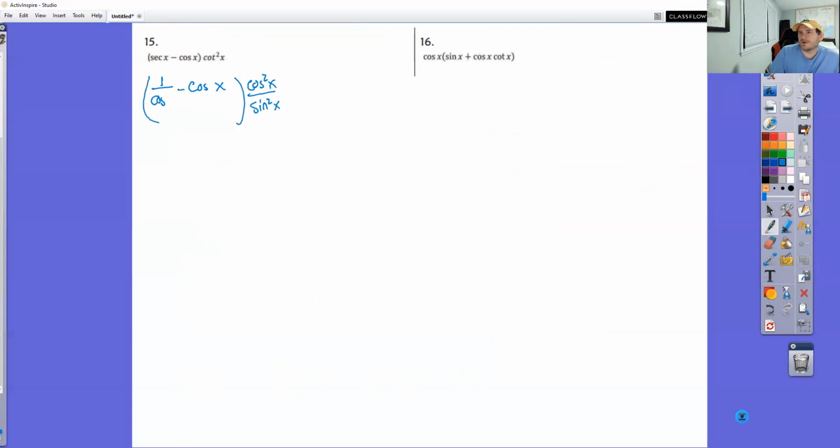So again, I'm just kind of quickly and informally checking to see what's smart here. If I distribute this in, what will I have? Cosine squared over cosine, so that would be cosine. If I distribute this in, I'll have cosine squared over sine squared, which is, super psych, I'll have cotan cubed over sine squared.